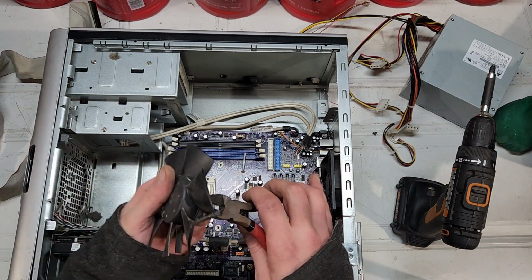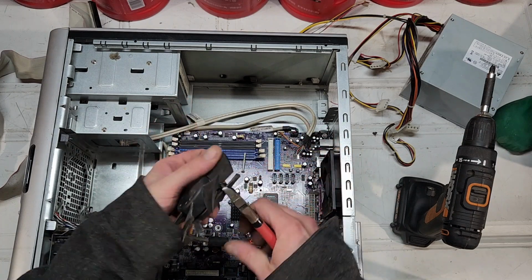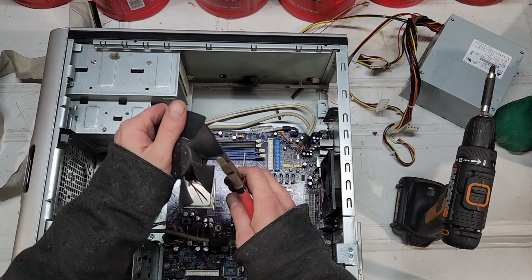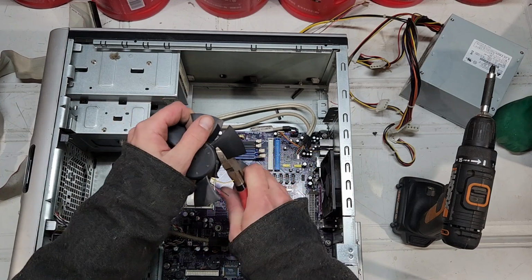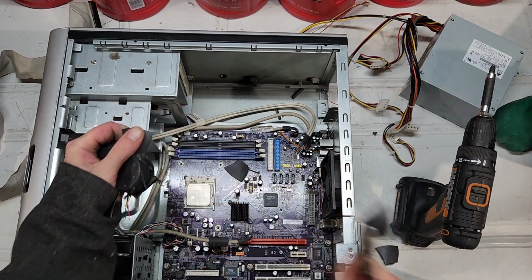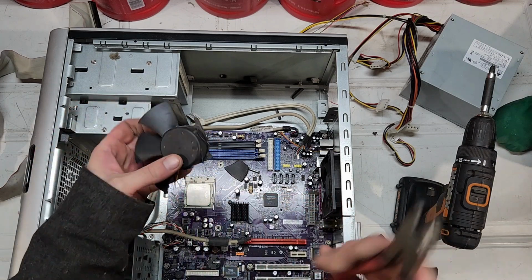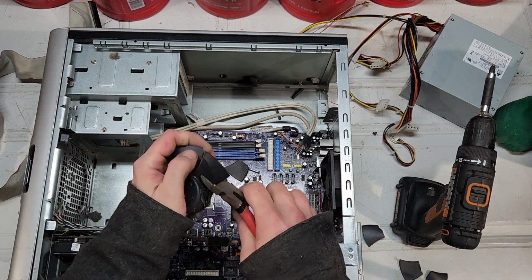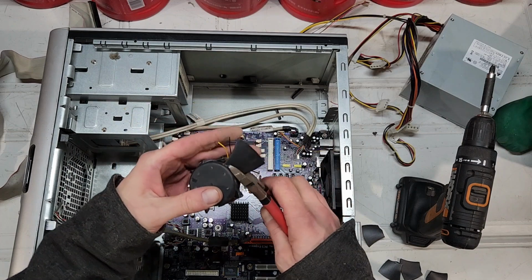But then you can take these, you can clean it up a little bit. Yeah, that goes flying a little bit, it happens. Clean it up a little bit more, and you take these fan blades and you break them off. And they come right off. I'm trying to do it so you can see it, but I'm trying not to drop them into the computer because I don't want to have to mess with them again. But you break it off of there, you get the idea. And this is going to be either A, you can put it in copper-bearing material, copper-bearing motors.